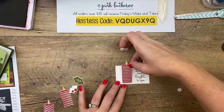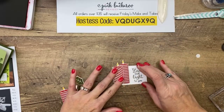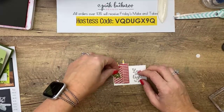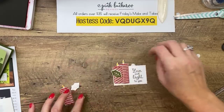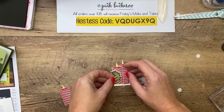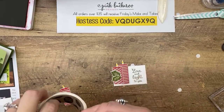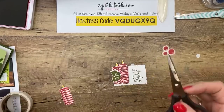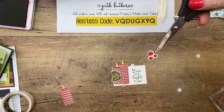Okay, so I'm going to take the tall candle and put it there with a dimensional. And I'm going to take one of the shorter candles. I'm going to overlap it like that. And then I'm going to get my large leaf, thank you, Jan, and my smaller leaf. Oh my gosh, these things that come out of that die are everywhere. I keep thinking I've swept them all away, and I keep finding them all day. Thank you, Sharon, you guys. So sweet. And put that on with a dimensional. See how that's just three little dots, but it's connected in one. And wouldn't that make great bubbles? That looks like a bubble stamp.